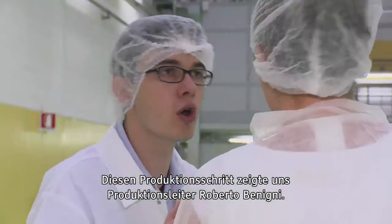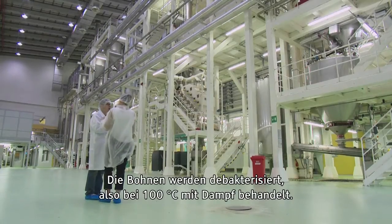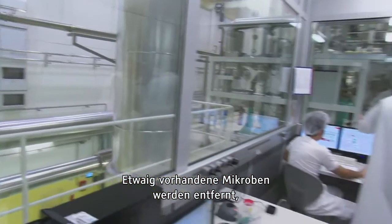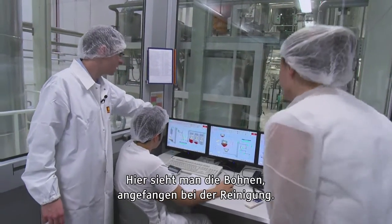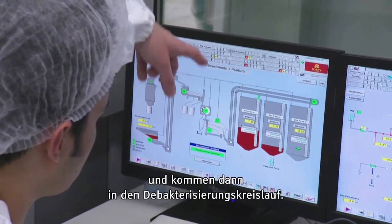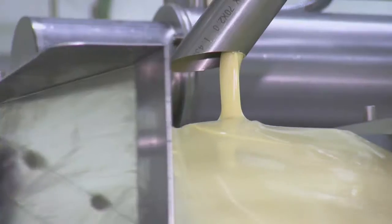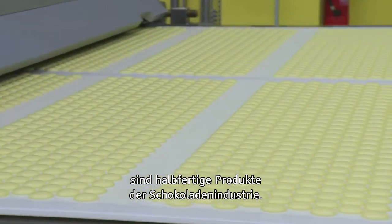We were lucky enough to be shown around the processing unit by Roberto Vanini, who is the production manager. The beans are sterilised. Steam is applied at 100 degrees Celsius to destroy any microbes that might be present and eliminate the risk of contamination, really. You can see here, starting from the cleaning, the beans are stored in the tank and move to the sterilization process. This is a food processing unit. They make chocolate, and cocoa butter and cocoa powder are really just semi-finished products of the chocolate making industry.